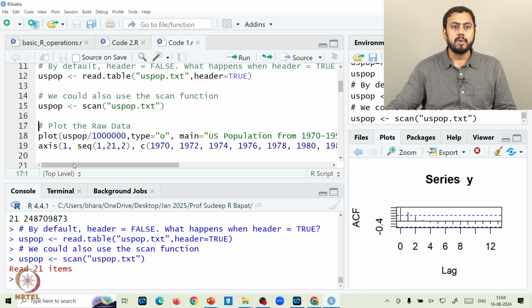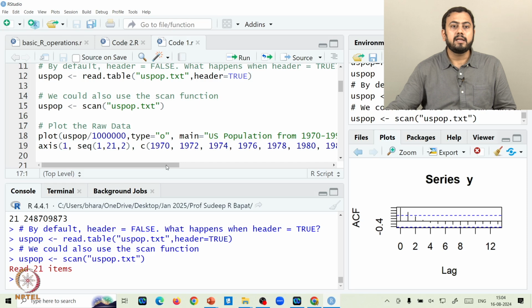Now the next thing is how would you be able to plot the data. So let's say you want a very basic plot of the data set. Here we'll use a plot function. The plot function is again an inbuilt function, so one can use it on any given data set. Just for easy visualization, what we are doing here is dividing each value of the population by that number, so that my y axis is not very elongated. I want to compress my y axis.